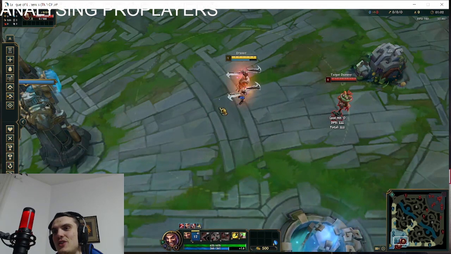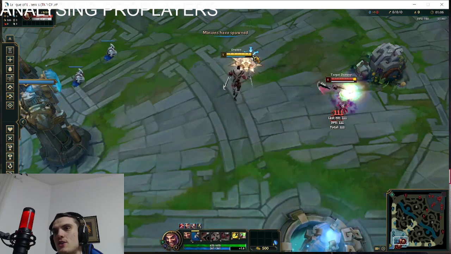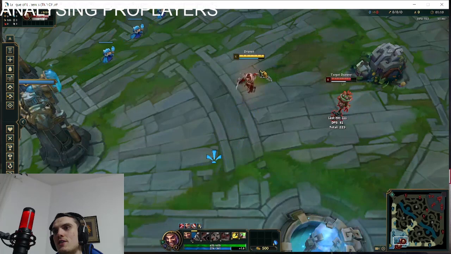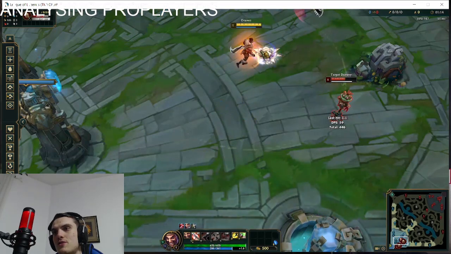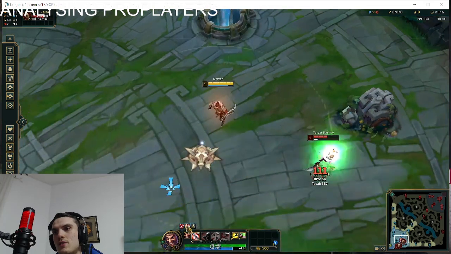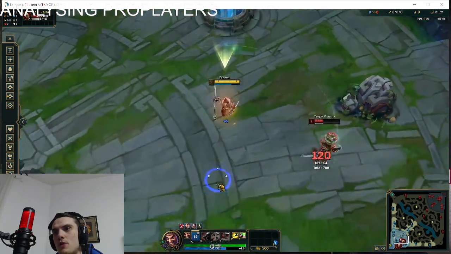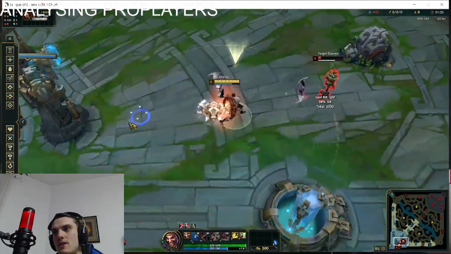Can anyone do this? Yes, of course, but you have to have pretty decent mechanics. So you go, dodge, take it. Go, dodge, take it. You have to take it at really max range. This is max range, look. You see? This is how we do it. Why, thank you. And for Guma, you should do this. Draven is really fun. It's really satisfying to play Draven.